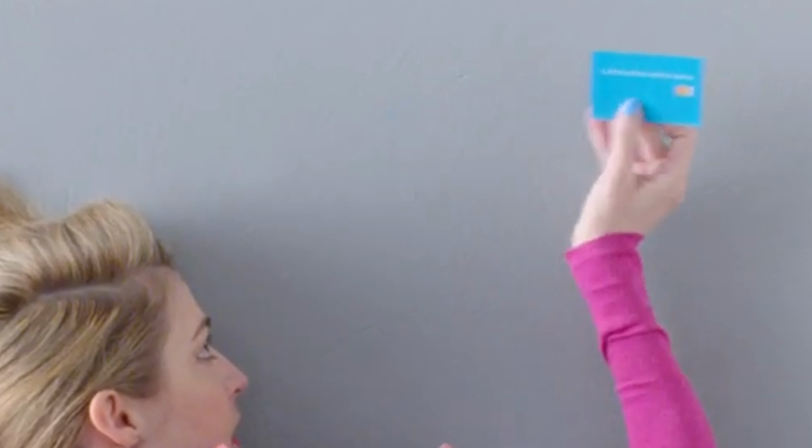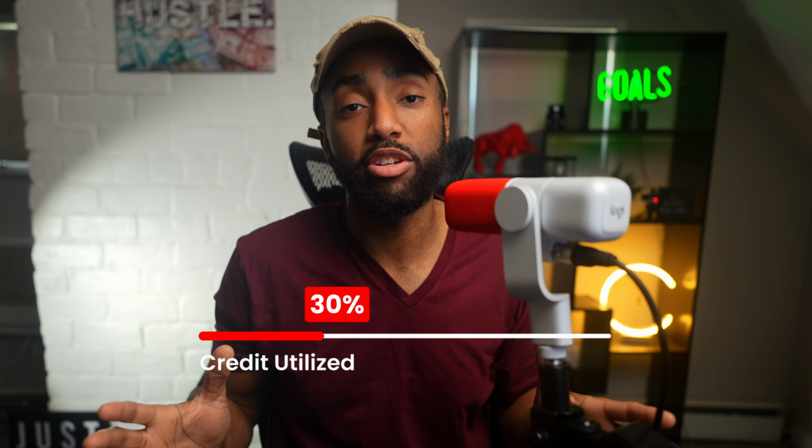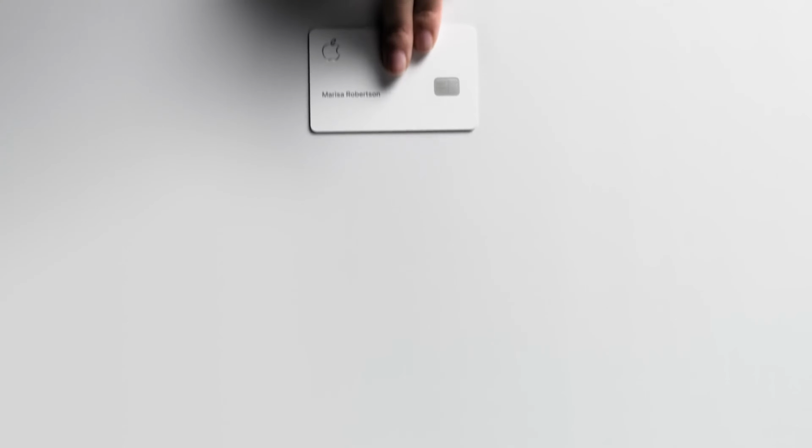As for limit increases, it's easy to increase your limit with the Apple Card, as some cardholders have received automatic limit increases just days after getting the card. You can also request a limit increase after 91 days of having the card, which will only trigger a soft credit inquiry. Maintaining high usage on the card, preferably over 30% for a few months in a row, can also help you achieve an increase, so you'll need to keep it at the top of your wallet.